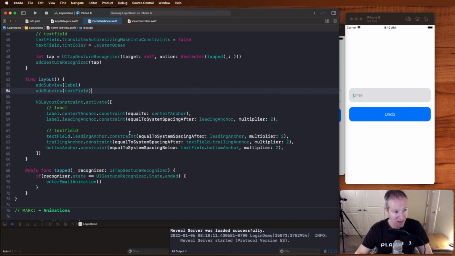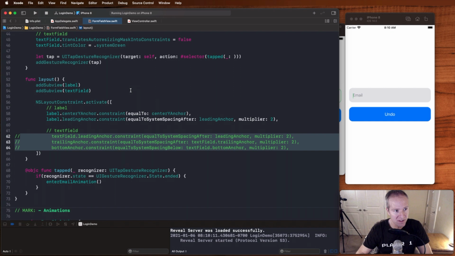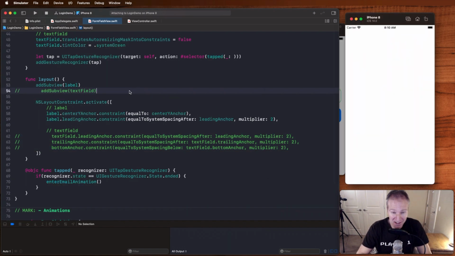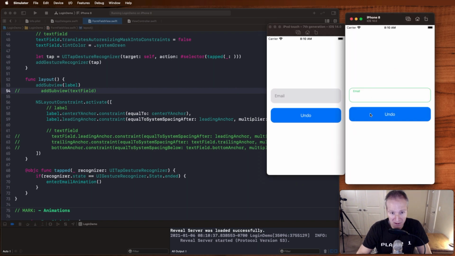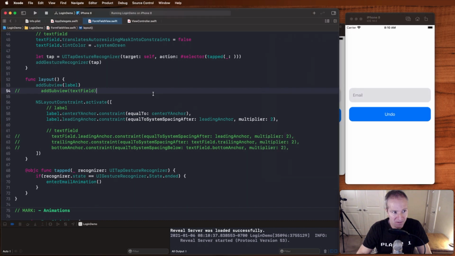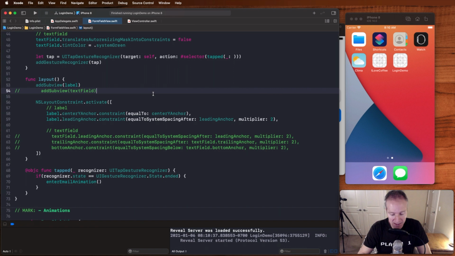Okay, well, just to make sure I'm not going crazy, I'm just going to go ahead and remove the text field from the subview, run the app again, and verify our animation is working and that I'm not seeing things. Okay, so here's our app. If I tap email, okay, so the animation is indeed working. There's just something funny going on when I bring in the text field and add it to the view.